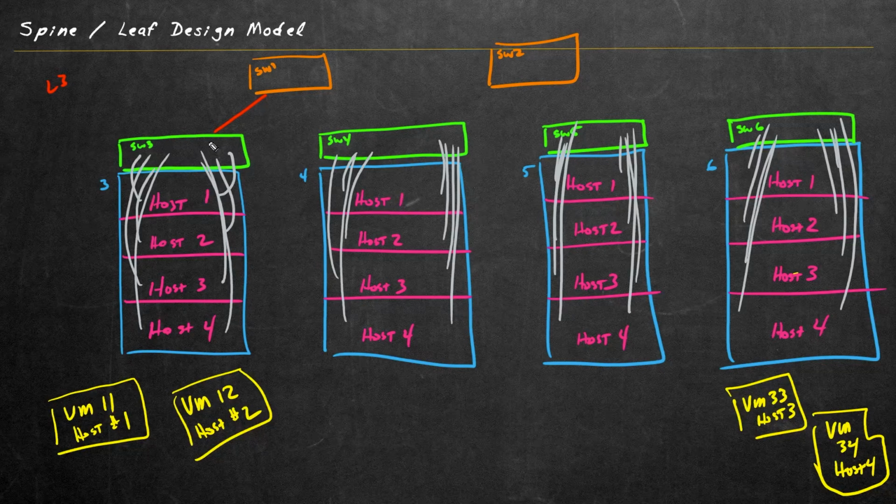So there'd be an IP network associated with this segment between switch 3 and switch 1. And for fault tolerance, we'd want to go from switch 3 to this guy 2, and there'd be yet another layer 3 subnet. And then from switch 4 to switch 1, and switch 4 to switch 2, and then 5 to 1, and 5 to 2, and then 6, I'll go over the top here, 6 to 1, and 6 to 2. And for these networks, we could use a /30 or a /31.